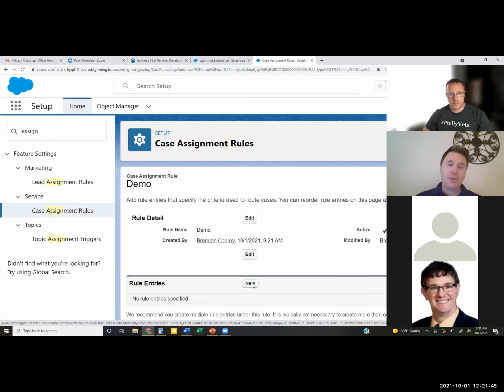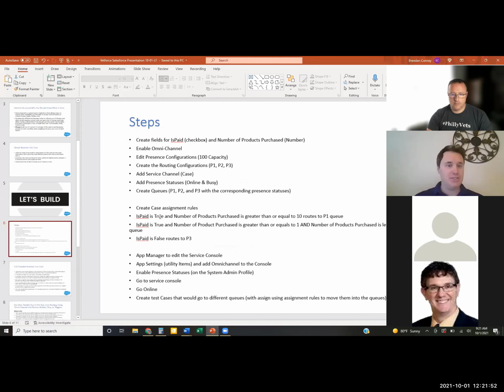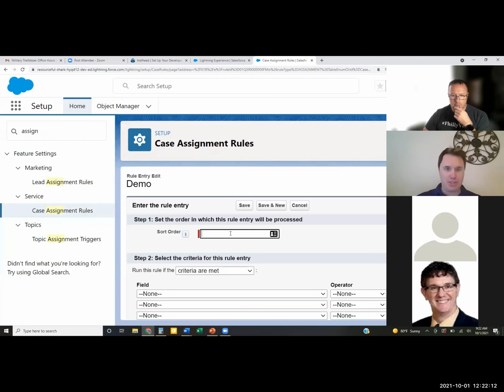And then we have 3 rules that we need. The first is if it's paid and the number of products is greater than or equal to 10, make them the P1 queue. Then if it's paid and products are 1 to 9, make it P2. And if it's not paid, make it P3. So I'm going to start with the P1.